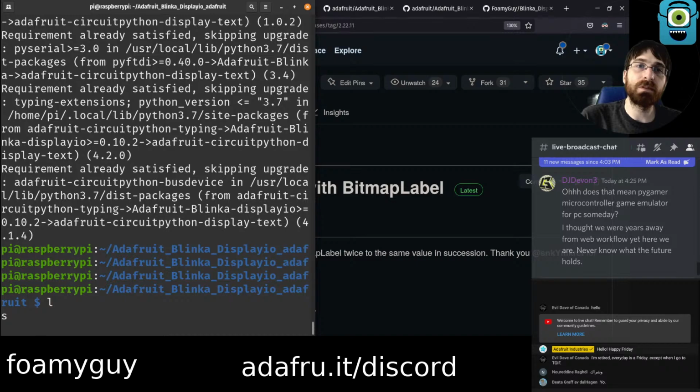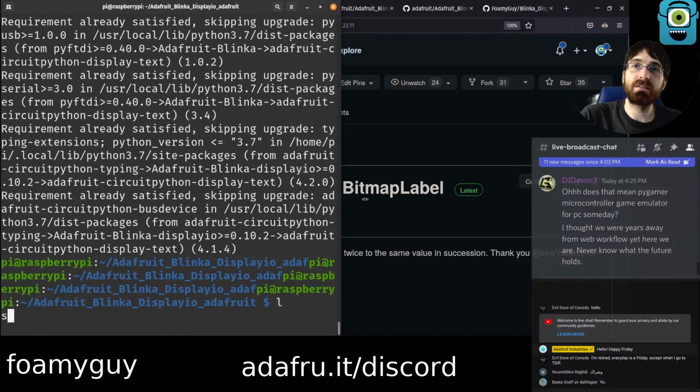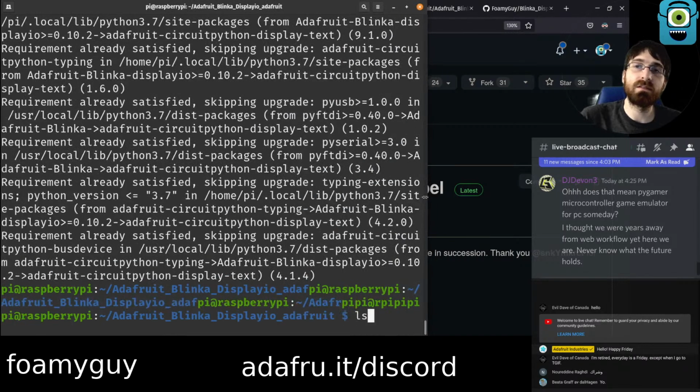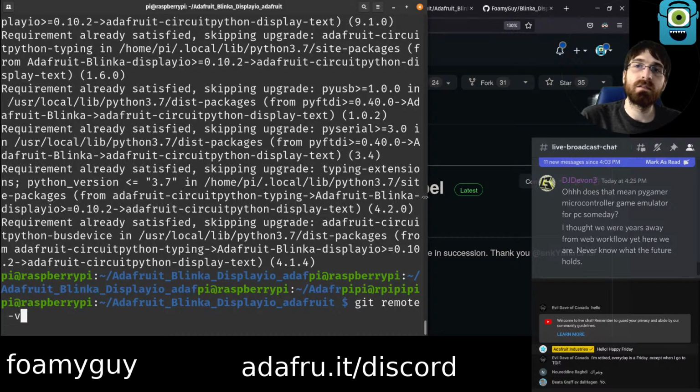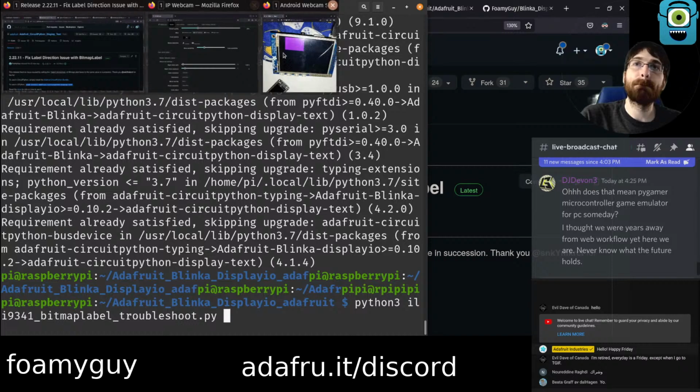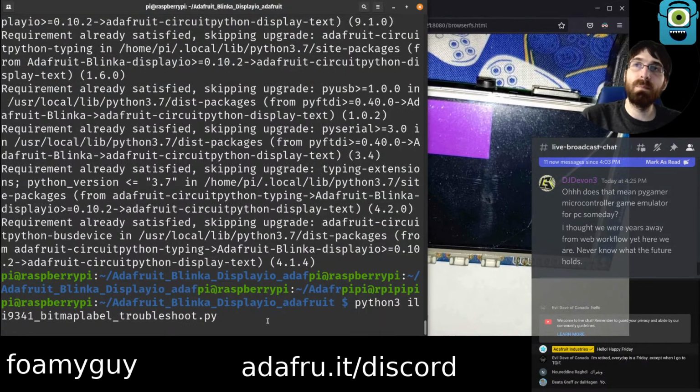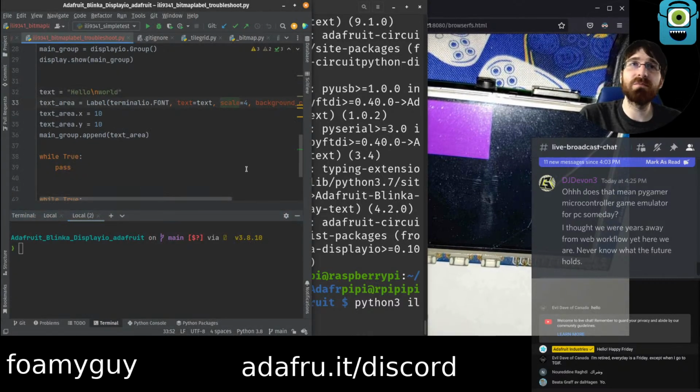What is up with that? Maybe we should set the foreground color. I mean, it should be white by default.